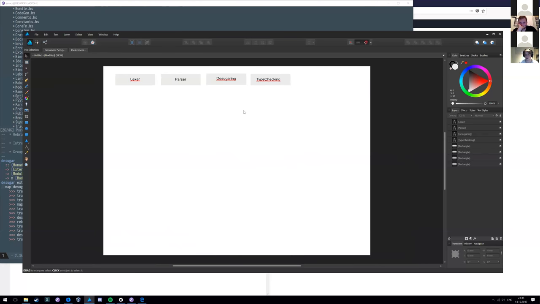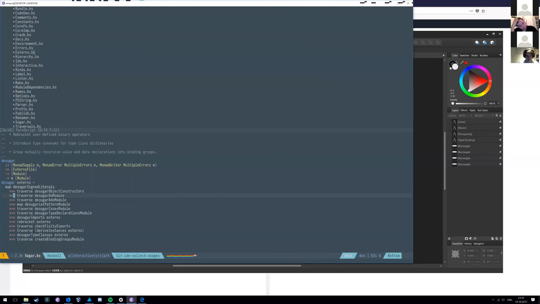Right, and one of the PRs I'm working on with Gary is to make this process a little better, because this is a lossy process, which causes some errors that don't have actual position information on them, or the one where the whole do block lights up if you have a type error. That's one of the problems where somewhere in the sugar do module, source positions get lost that we should keep.